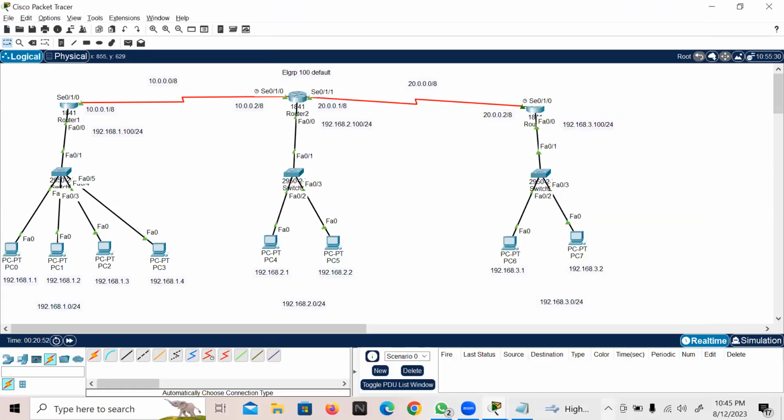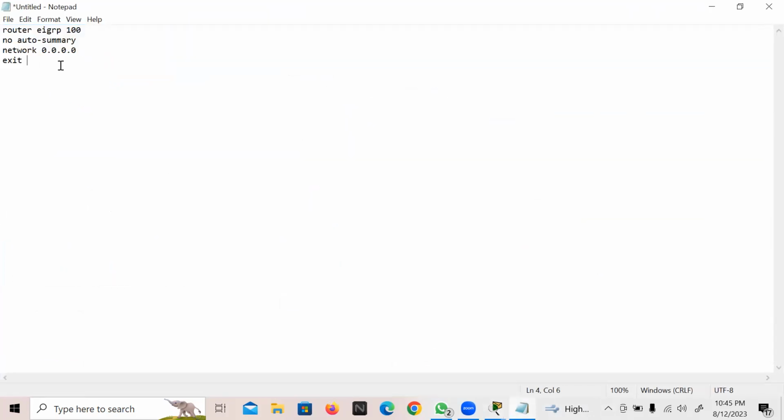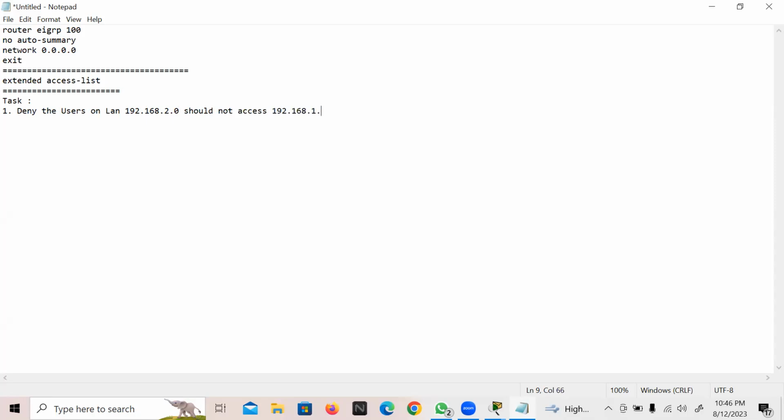So what is our task in this topology related to extended access lists? What is my task here? Deny the users on LAN 192.168.2.0: they should not access 192.168.1.3 HTTP service.